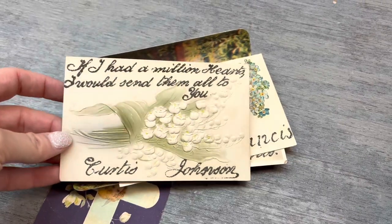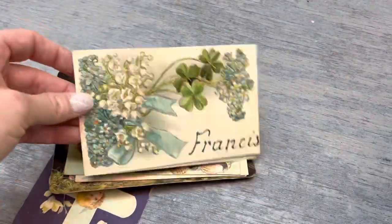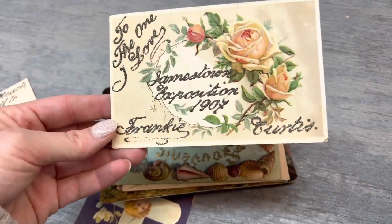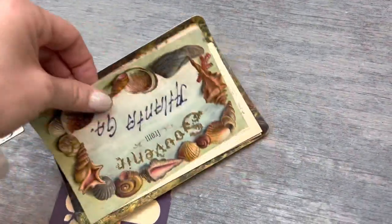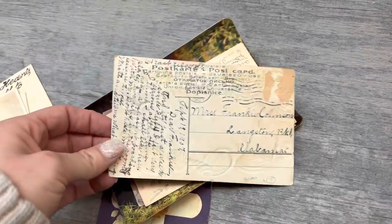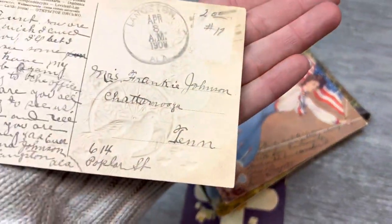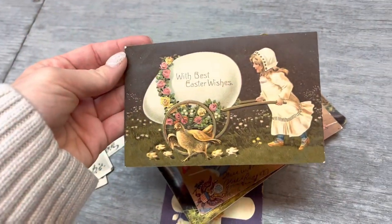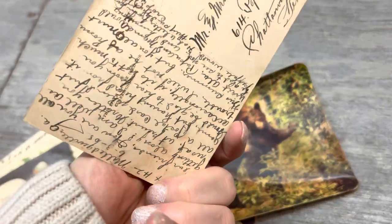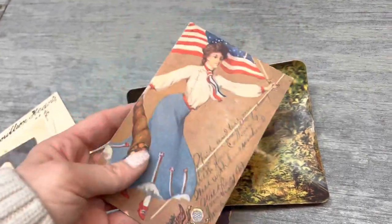These guys I really like. It says 'If I had a million hearts, I would send them all to you.' I love that old glittering. And this one has the same old glittering — it would be great for St. Patrick's Day. And then look at this one: 'To the one I love,' 1907, with that glitter. I just love that glitter. And then this one is for me — I love those seashells, how they are three-dimensional. It's Atlanta, Georgia, which is very close to where I live, and it's from 1907. So I'm grabbing that one. This one I thought was so sweet for Easter — 1908. I love that one. I can't decide about this one for the 4th of July. I might put this one back — I'm not really feeling the writing on the front and I don't like the map of it. I'll probably put this one back.